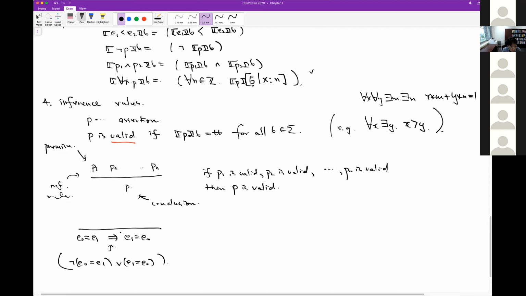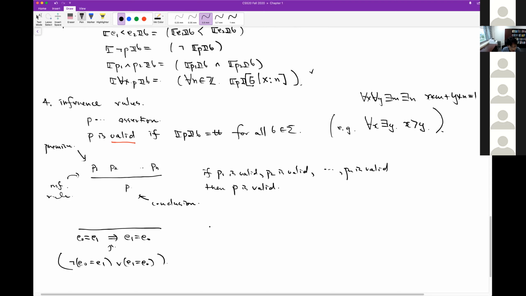Although I didn't talk about implication, this is something that we can include, and we can provide the meaning of this implication very easily based on what you understand implication means. And this is one example inference rule, which is valid.